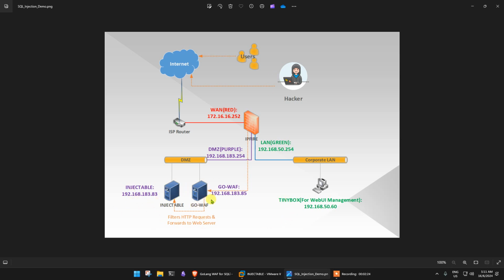What the WAF does is that instead of allowing anybody out there on the internet to access the web server directly, it goes to the WAF. The firewall has port forwarding configured to go to the WAF, and the WAF forwards the HTTP request over to the web server. So in a nutshell, that's basically how it works.